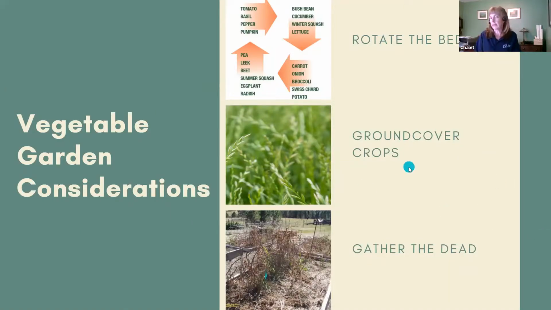Ground cover crops, if you do ground cover crops in your vegetable gardens, now is the time to sow your rye seed grass. It's a nitrogen fixer. And then, unlike the landscape where we want to leave up dead, dried flower heads and things like that of interest, don't do that with your vegetable garden.